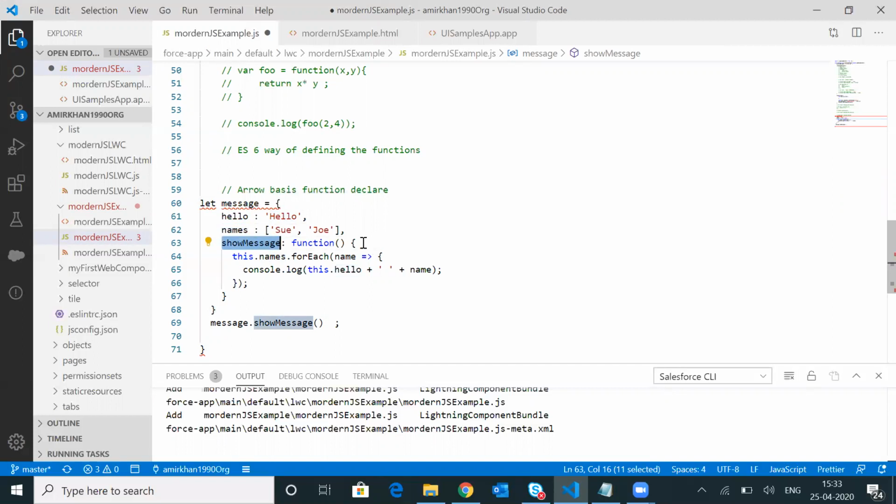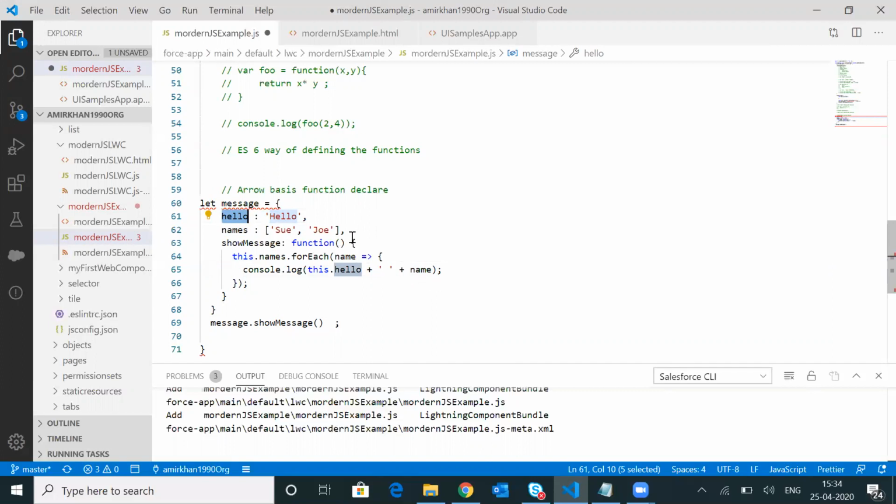Now names is an array, iterating on the names, so this loop will be executed twice because we have two values in names, and we are also printing this.hello here. When this method tries to access this.hello, it will not be able to, because the hello keyword is not accessible outside the block.